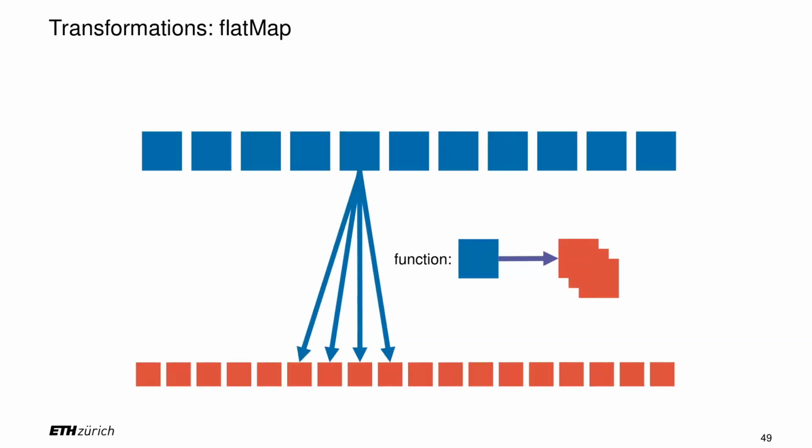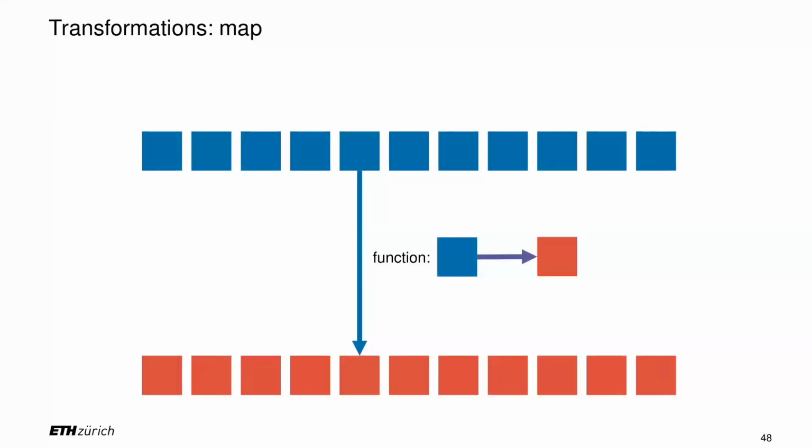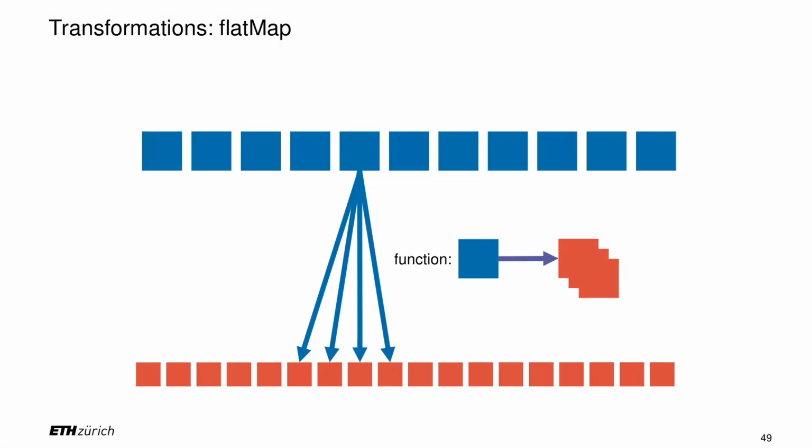The MapReduce map would be this one, where you have a map function that returns 0, 1, or more values for every input value, right? You remember that in MapReduce, the map function outputs 0, 1, or more pairs, right? So here, 0, 1, or more, that's a flat map, and you see everything is then flattened. You don't remember where these values came from, right? So map is like this, flat map is like that.